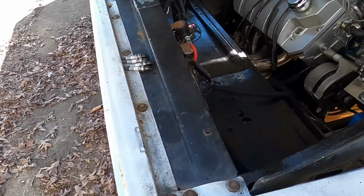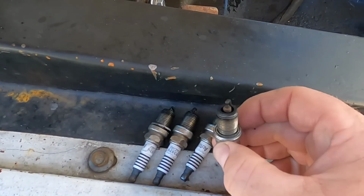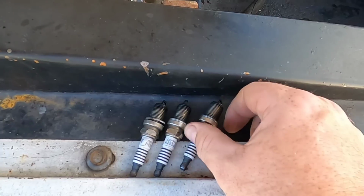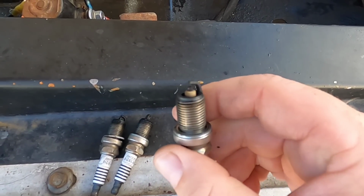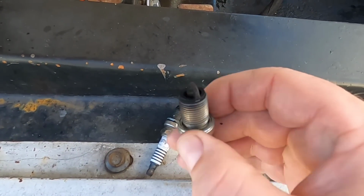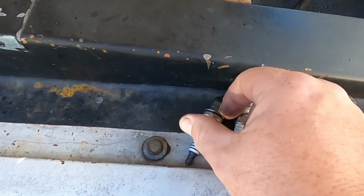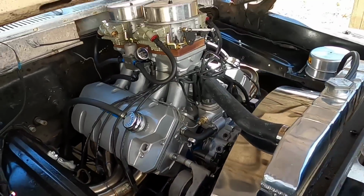Let's take a look at these plugs here. And just as I suspected, they are all gas fouled. I mean, that one is a little bit better, has a little bit of color to the porcelain, but you get here to the back, yeah, solid black. And all 8 plugs pretty much look the same.